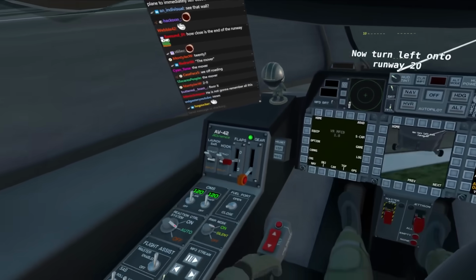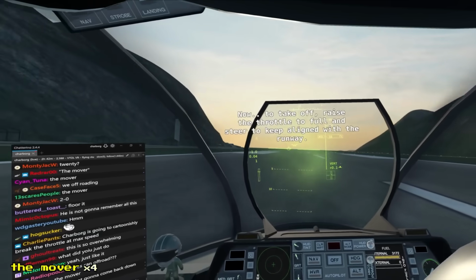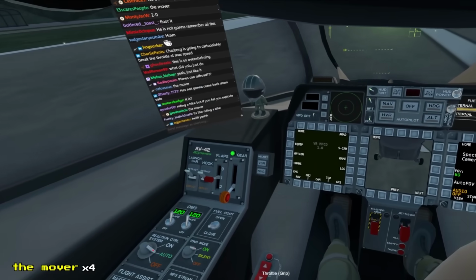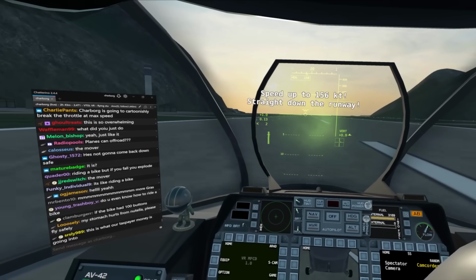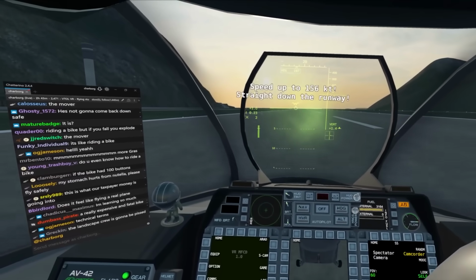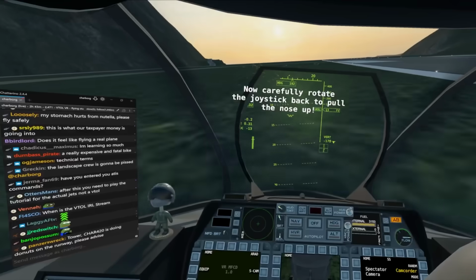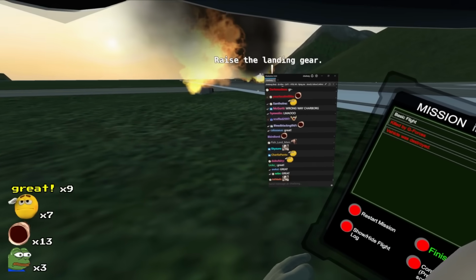Guys, if I'm moving too quick and you're not understanding the terminology, just feel free to ask and I'll make it clear to you. Now to take off, raise the throttle to full and steer to keep aligned with the runway. Copy that. Keep speeding up straight down the runway. Oh shit. Now carefully rotate the joystick back to pull the nose up. Fuck! The last thing I hear, great. Okay, I screwed it up.